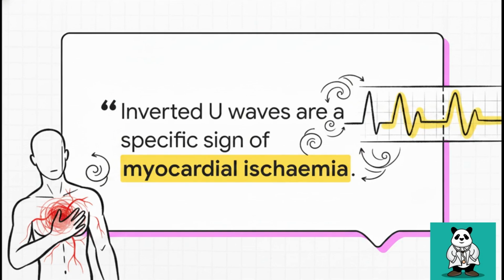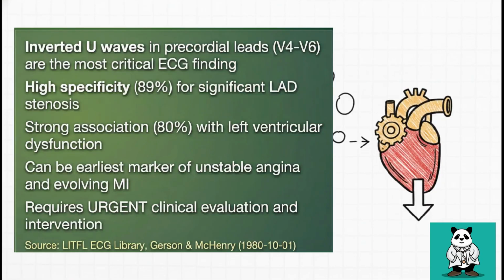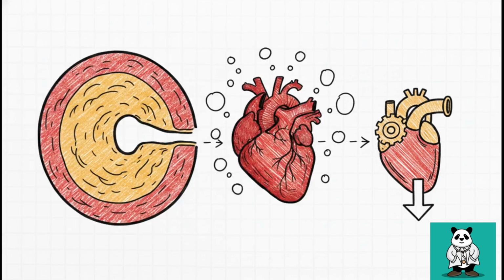If you have a patient sitting in front of you with chest pain, inverted U waves are a very specific sign of myocardial ischemia. This tiny, little negative wave can literally be the absolute earliest marker of unstable angina or an evolving myocardial infarction. The clinical metrics behind this are honestly kind of terrifying. Studies show that this simple negative dip strongly predicts a 75% or greater stenosis in major coronary arteries, like the LAD or the left main coronary artery, along with left ventricular dysfunction. It's basically the heart crying out for oxygen.